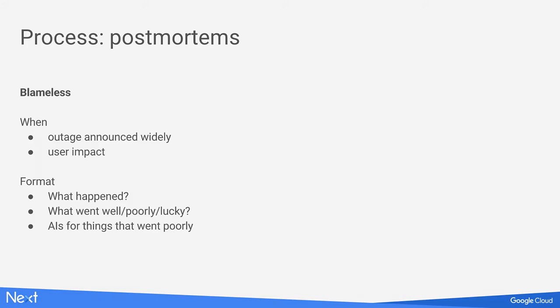One thing to call out here is we generally write postmortems when either the outage was announced widely, even internally, or there was user impact. But this is somewhat circular, because in the other direction, the saying goes, you should really announce widely, internally at least, if you think you're going to write a postmortem. People learn and develop some experience for this.